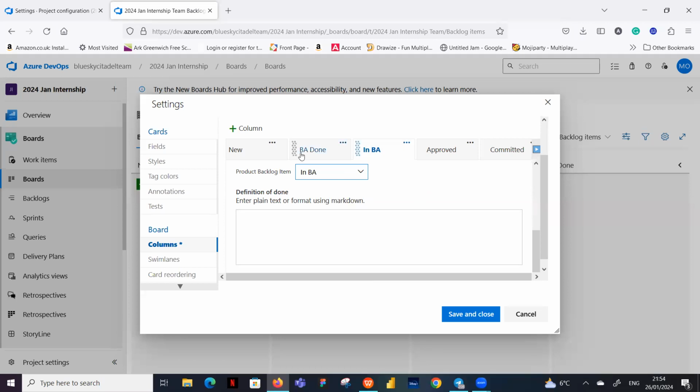If we had not done this earlier on, that was why I had to close it and go back, so that we do all the configuration in the project settings. Then when we come here, it's easier for us, rather than creating the column and then going back there to do that. It will be cumbersome for us.